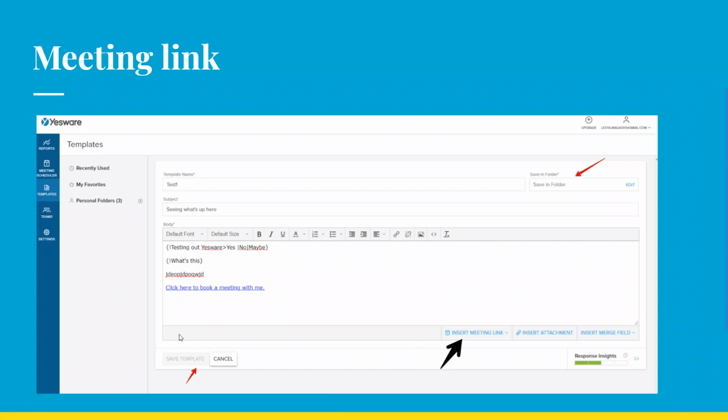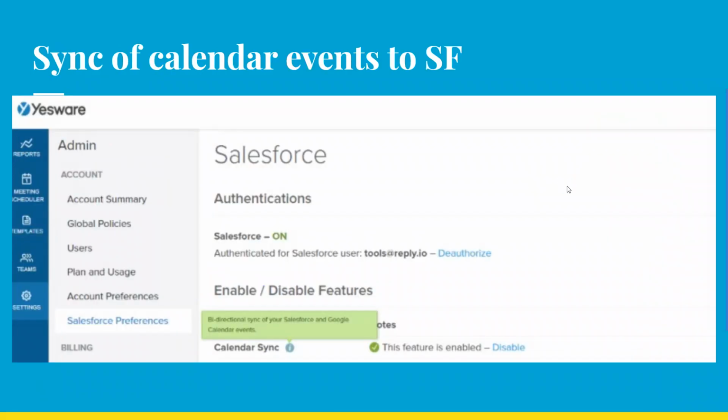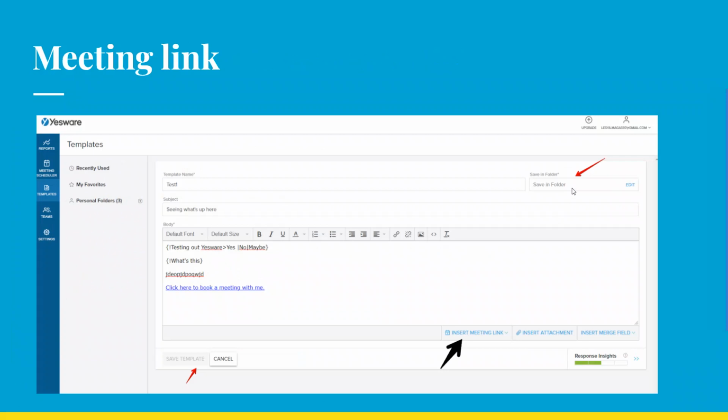So this is their templates view, and these two red ones, like their UI is terrible according to me. In my humble opinion, it's terrible. So I couldn't save it, and I was like, why can I not save it? Template name is there, subject line is there. Here, save in a folder. Yeah, save in a folder. But then it turned out that I actually have to select a folder, but this looked completely fine to me, and this was so unintuitive. So yeah, a little complaint here.